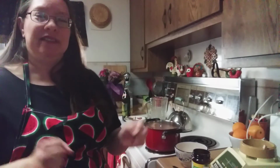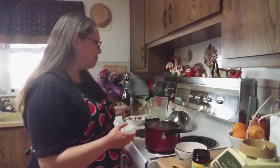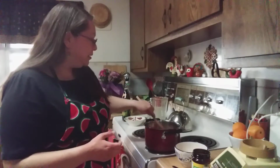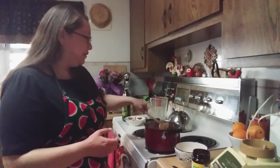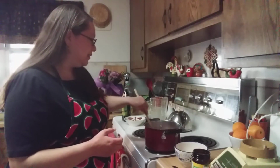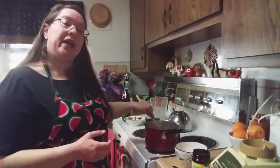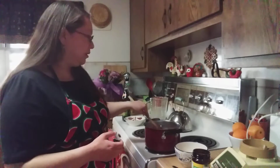The reason why is because I grew up with that method, and it just kind of makes it a little more exciting, because you hear all that steaming, you see the steam, and then you hear all the oil cracking, and it's kind of fun. So it might actually give it a better flavor. I don't know if it really adds to that, but we'll pretend it does, because it's actually fun to do. Just make sure you have your water ready for you.